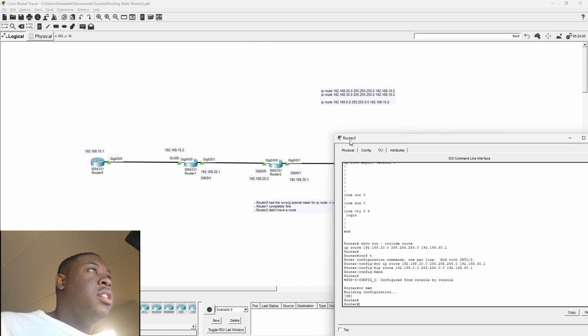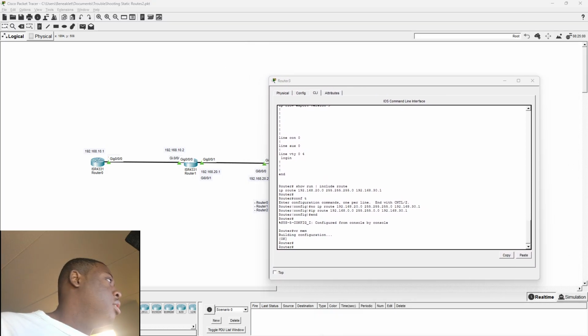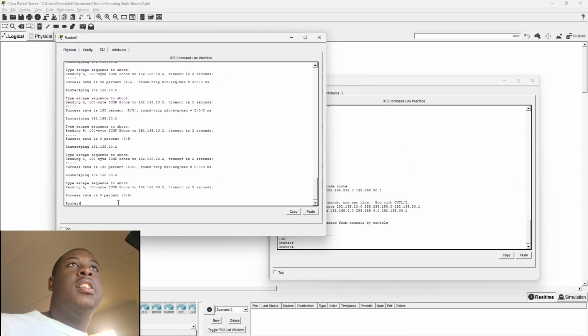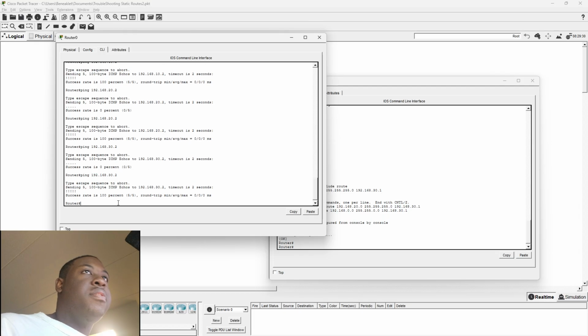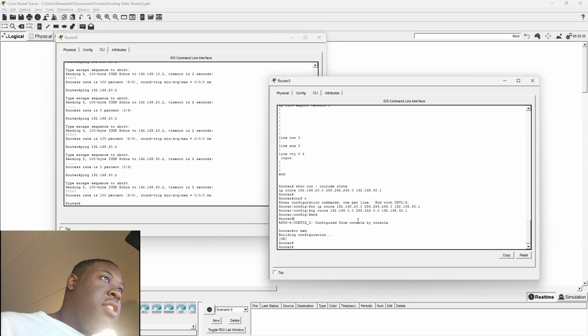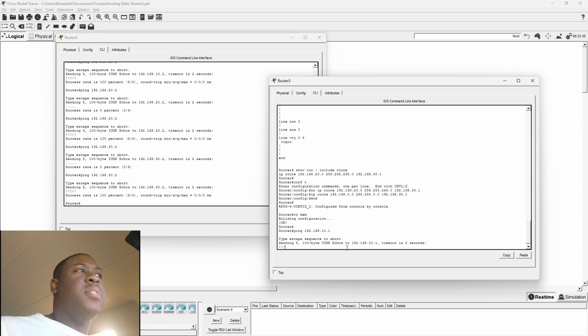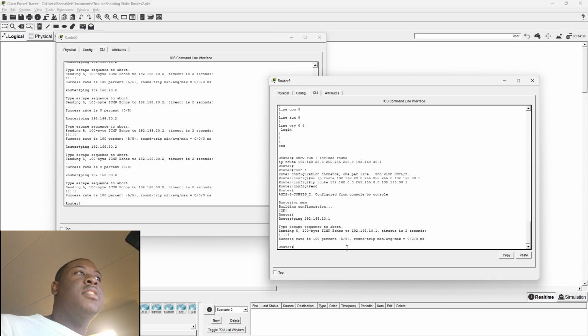Now we should be able to ping router. Yes, we can. And router 3 should be able to ping router 0. Yep, and that's it.